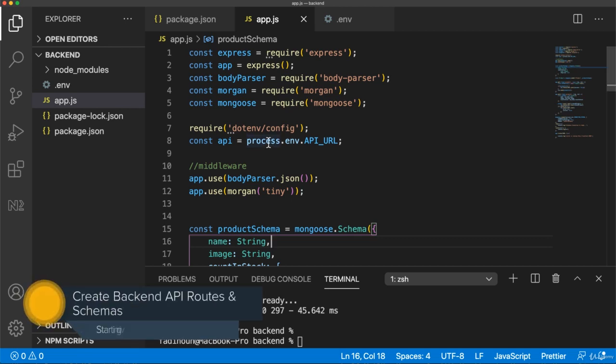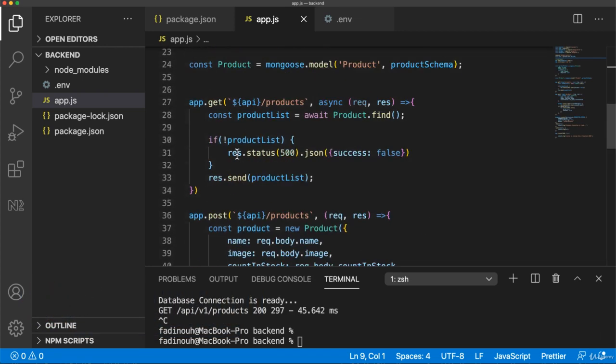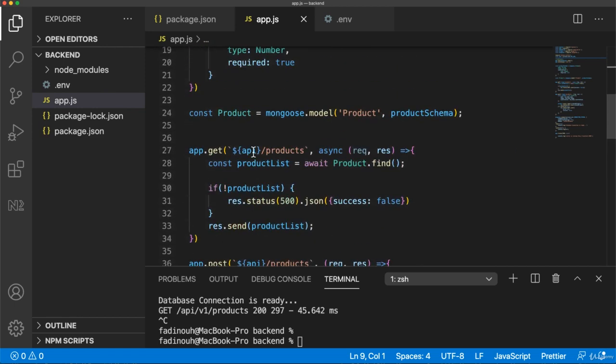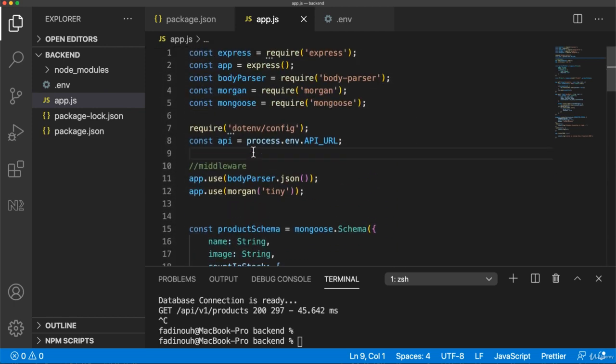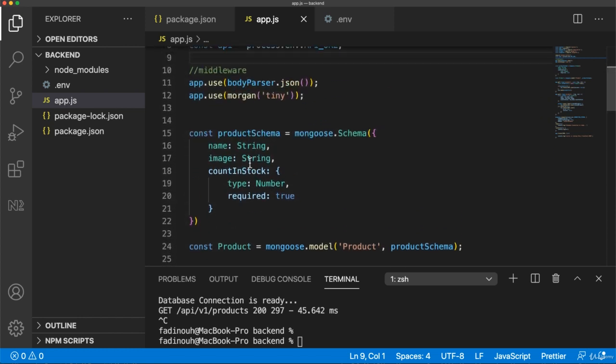Welcome back. I'm imagining now, what if we place all the schemas here in this file, app.js? It will be very big, and I think we will have thousands of lines here. So normally in Node.js, coders put the routes, for example the API routes, and also the schemas in separate files. Let's do that now, and we will see how to organize the project in a better way.